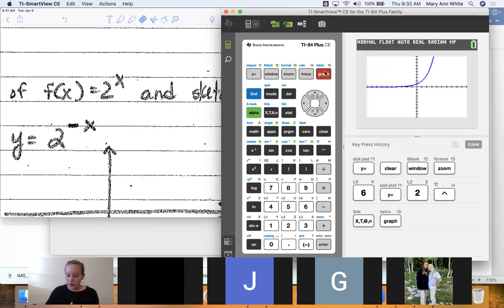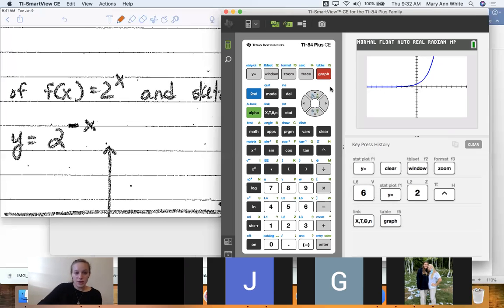This graph always goes through (0, 1), unless, of course, we're moving up or down or doing any crazy transformations. But the BFF, the parent graph, always goes through (0, 1). And there's a horizontal asymptote here at 0. I can tell because it doesn't go below the axis, and it gets closer and closer to 0. That's also just a property of exponential graphs. If you didn't remember that, now is a good time to remind yourself: there's always at least one horizontal asymptote in an exponential graph.